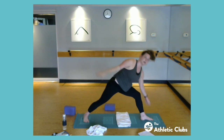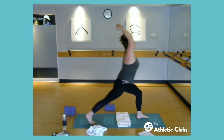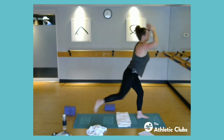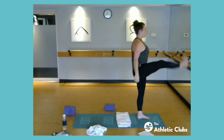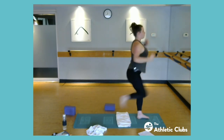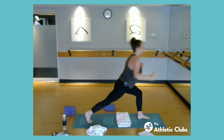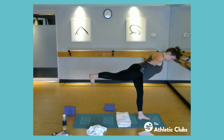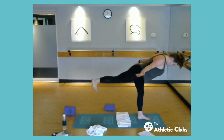All the way up, crescent lunge. We're gonna find those kicks again. Arms up. Exhale, elbows back, kick forward. Last one. Take it back, crescent lunge, fly into warrior three. Right hip is in line with the left. Strong body from the crown of the head to the right heel.